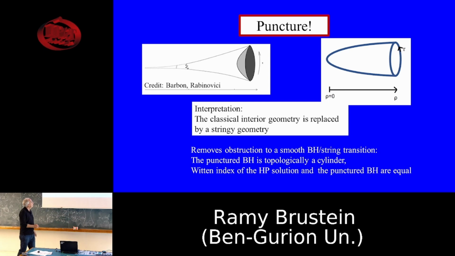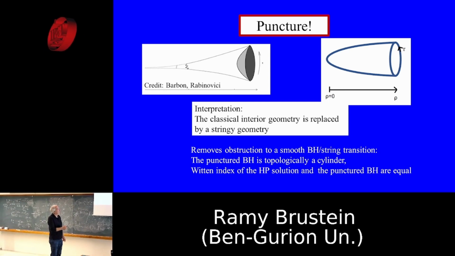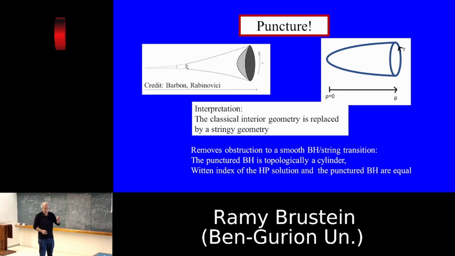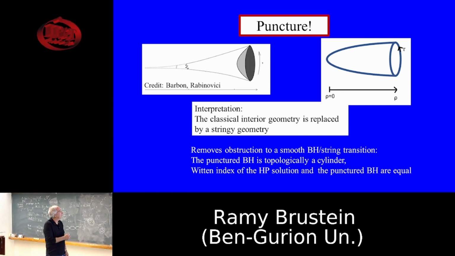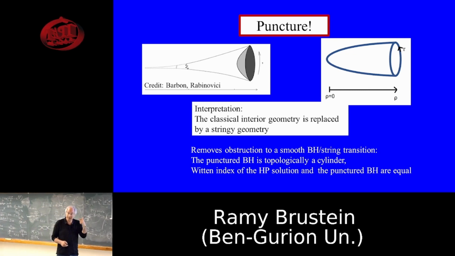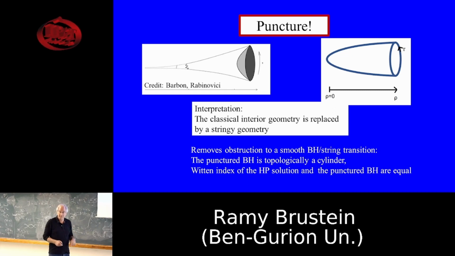Okay, so basically what we see here is, you can call it topology, which is actually, if you calculate the Euler character of this quantity, not that of a cigar, but that of a cylinder. And the geometry here is replaced by a long neck, like so, infinitely long in the coordinates that we used. And it removes the obstruction for a transition between something like the Horowitz-Polchinski solution and a black hole, because the Euler character, or the Witten index, of these two solutions, the black hole and the string winding modes, are the same. But the way it did that, it needed to have large back reaction.